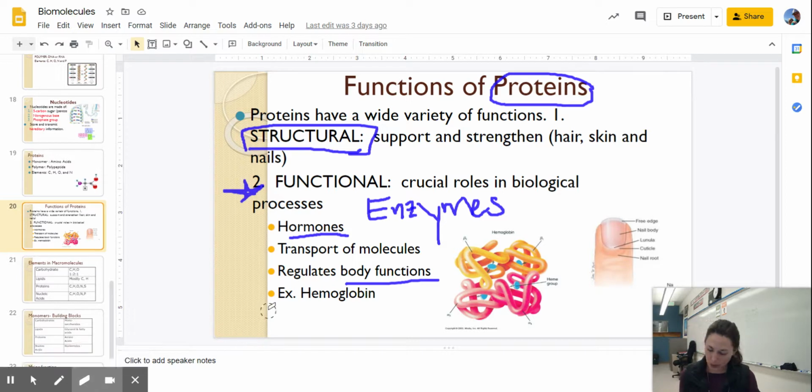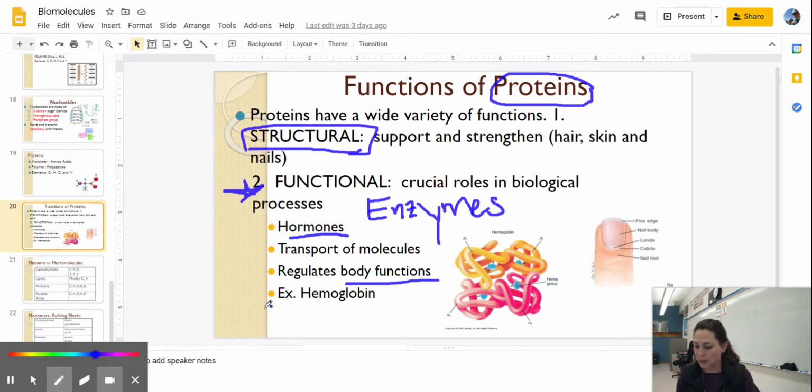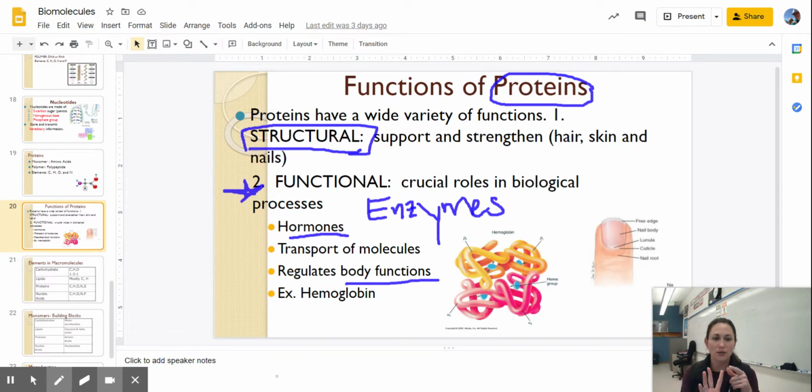Okay, the last thing I want you to do is flip to page 108, or the next page, and there is what looks like a graphic organizer that has a picture of each of the macromolecules, and then I ask you to name them. So you're going to put the four names: carbohydrate, lipid, nucleic acid, or protein, and match them up based on what they look like. There's a spot for you to write down the monomer and the polymer, the elements that compose it, and the functions and uses. And I would like you to summarize your notes in that summary table.